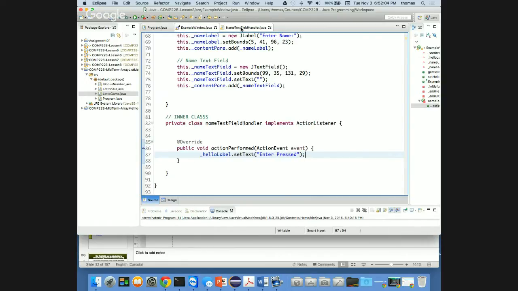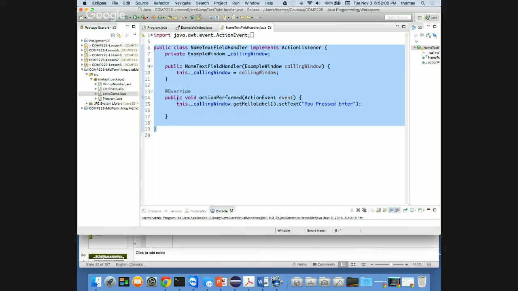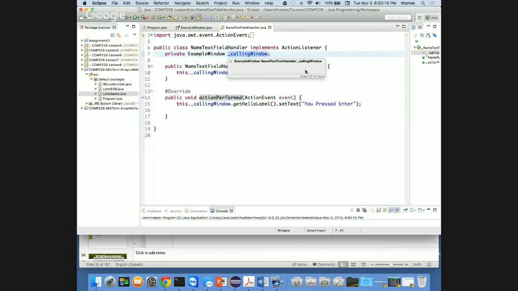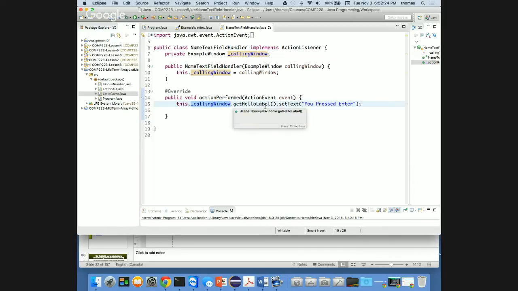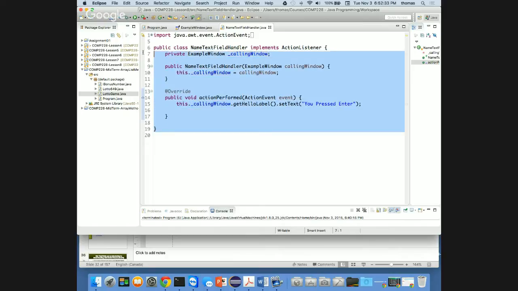Let's see how this works now. I'm not calling this external class. Look at all the extra work that I had to do there. I had to pass a reference to this, which is the calling window reference. I have to pass it into the constructor. I even have to have a constructor. And then I can call the hello label. I can use the getter on the hello label to set text and all that kind of stuff. So it's much more complex if I have an external class than if I have an internal class. It's cleaner. I have a lot more control in this case, but it's more complex. So let's close this one down.